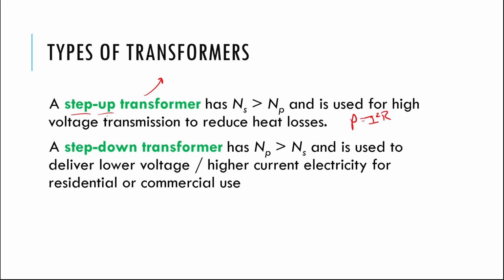A step-down transformer is what's outside of your house, because you don't want hundreds of thousands of volts across your outlets, and you do want a lot of current flowing out of your outlets. So what you do here is you drop the voltage down, bring the current back up, and now it's usable electricity again.